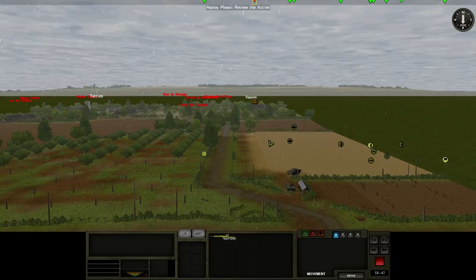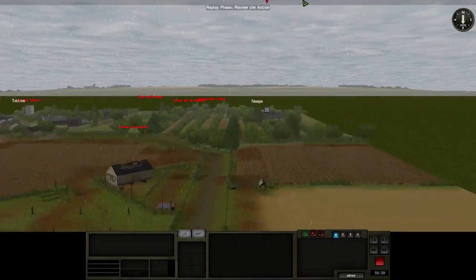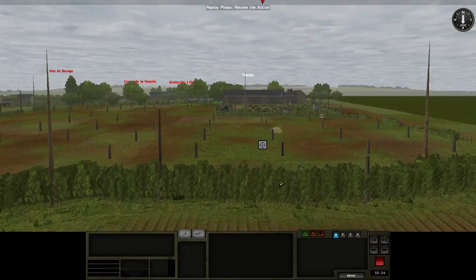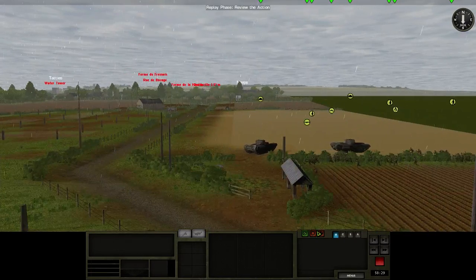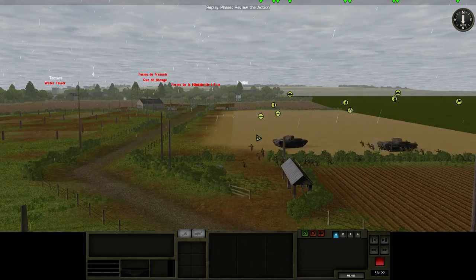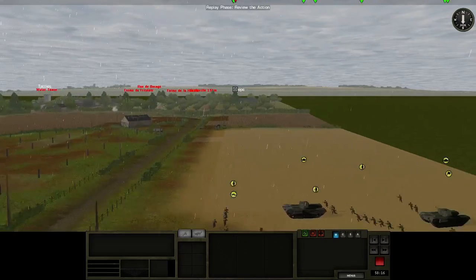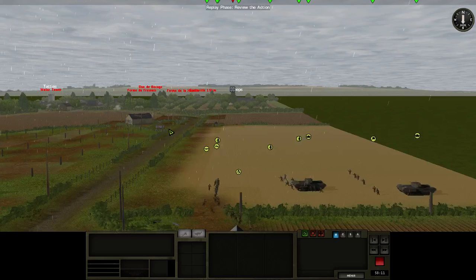Okay, so we found a sniper. Come on, tanks. Shoot the sniper. Shoot the sniper. Where is he? Okay. So I'm prepared to take quite bad casualties from these poor guys if that gets me into contact. I'm trying to hit this side to try and avoid the anti-tank gun over there. That's the plan.